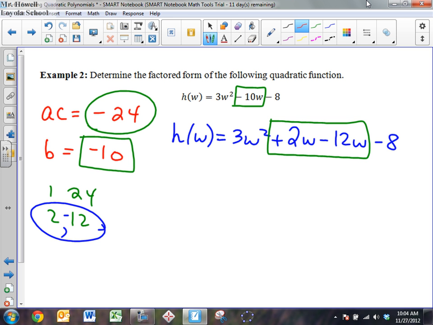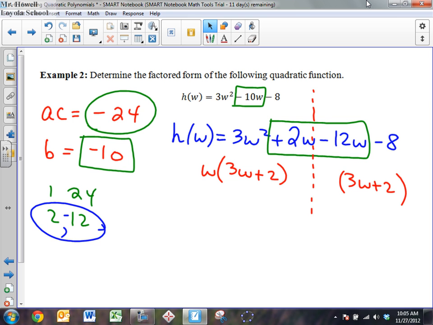Alright. So you group them. Okay, so we group. So look at the first two. What's the GCF? W. So what are you left with? 3w plus 2. Okay. And you get 4. Well, what do I mean over here? What's got to be in that parentheses? Negative 4. Good. So I wanted to go over that. You need a 3w plus 2 here. You have to get that for this to work, okay?